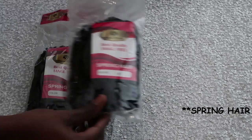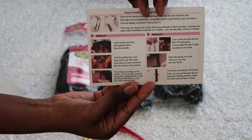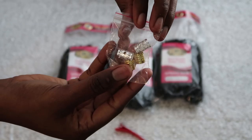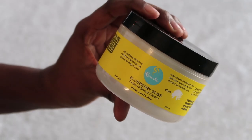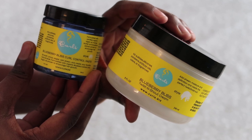This is the hair I'll be using to achieve my spring twist style. It's from a company called Beyond Beauty — their spring twist hair in color one. In the package you receive three packs of hair with 30 pieces per pack, a card with info and instructions, two sectioning clips, and some cute gold and silver hair jewelry. For styling products I'll be using my Curls Blueberry Bliss Twist and Shout Cream and their Curl Control Paste — bought with my own money, by the way.